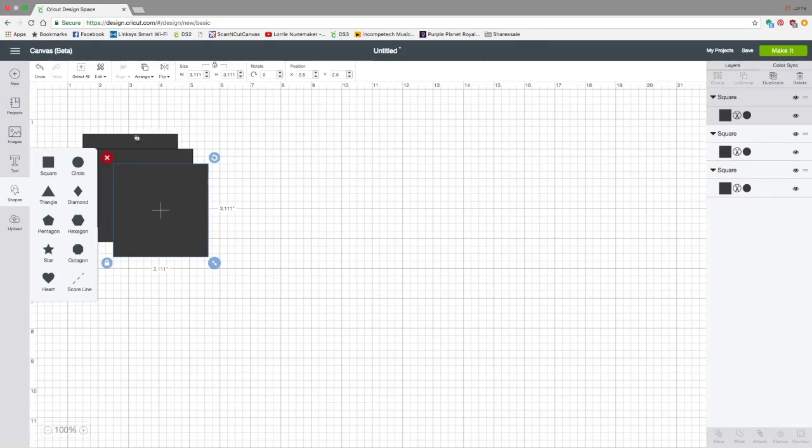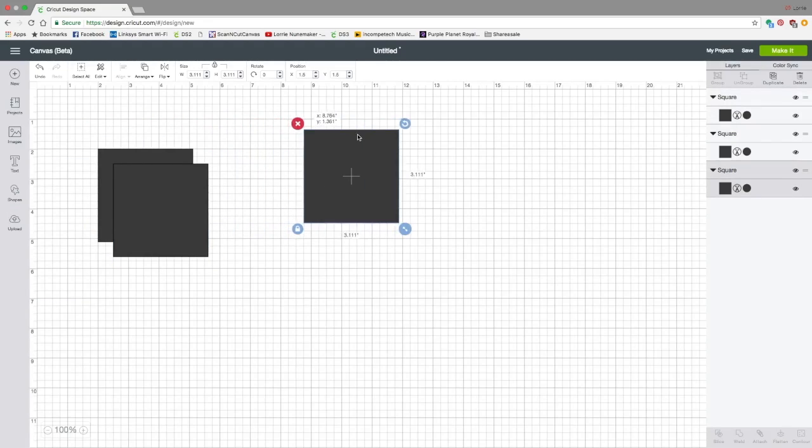All right, I'm going to grab this first square that's in the back. It's the one on the bottom of the layers panel. And I am going to go up to the edit menu and click on the lock, it's called the lock proportions button. When you unlock it, we can resize the height and the width separately. So I'm going to unlock it by clicking on it. You can see the lock opens.